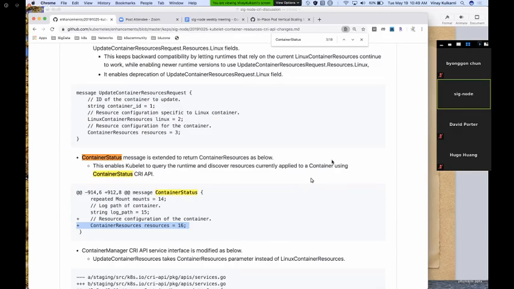The bigger question is what happens if a runtime has only partially applied the resources? I don't know what the behavior is of, for example, runc if you update container resources for, let's say, 5 parameters and only one was really applied. Yeah, that partial use case is the one I was trying to call out here. Are we expecting a CRI author to error if they can't fully apply? Or that they should never error if they've made a write, and that it's the kubelet's responsibility?